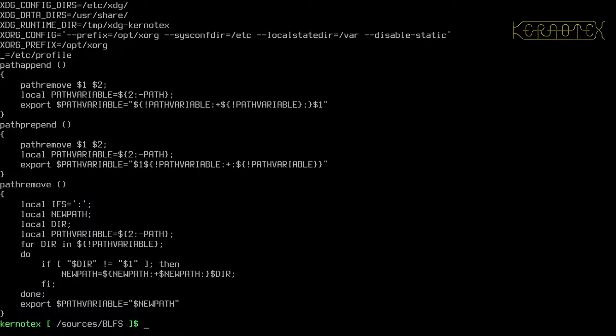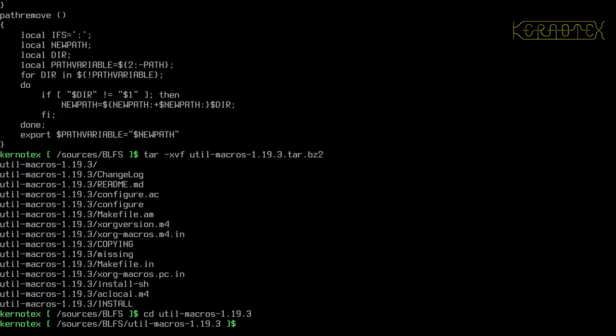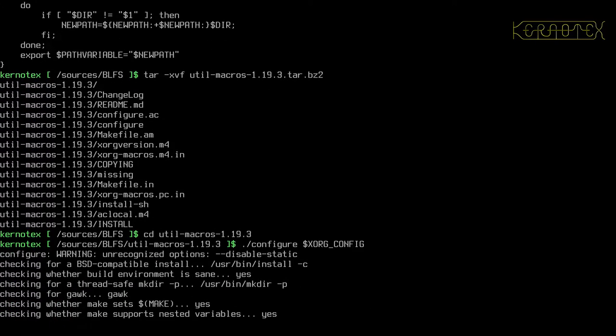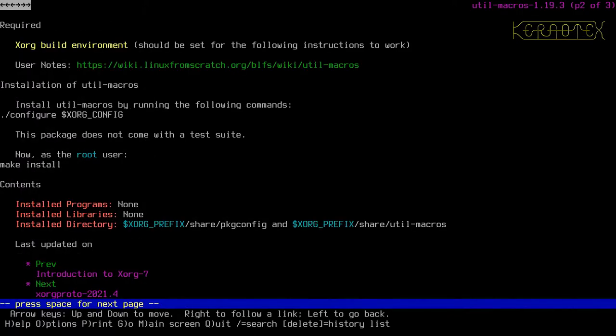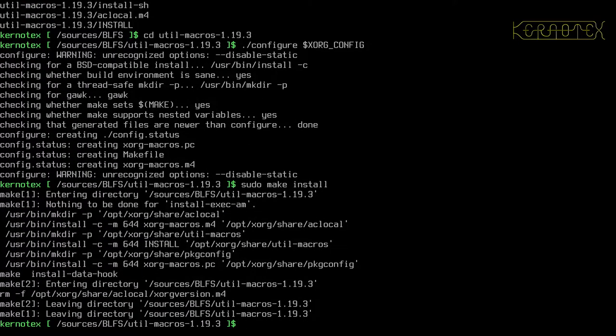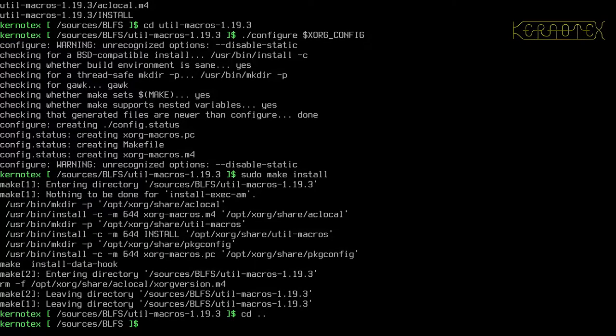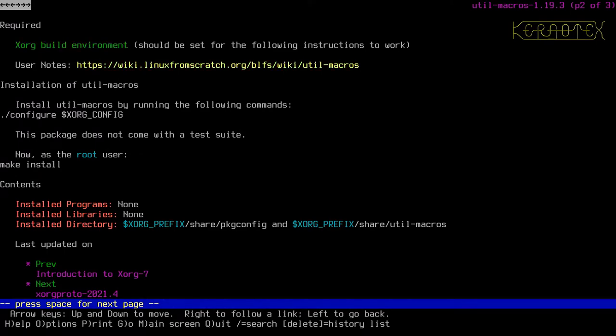So what's this package called? Util macros. Let's extract it. You can see how small it is. Run the configure. So that's done. There's a warning there about unrecognized options. You can ignore that. That's not going to cause a problem. There's no test suite. And then simply as the root user, we just do make install. It's that simple. It's quite a simple package. So sudo make install. And that's the first Xorg package completed. Get rid of that.